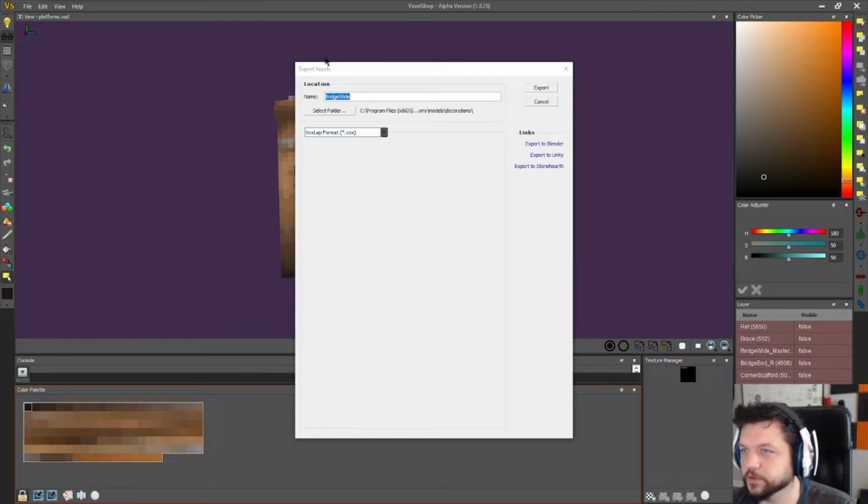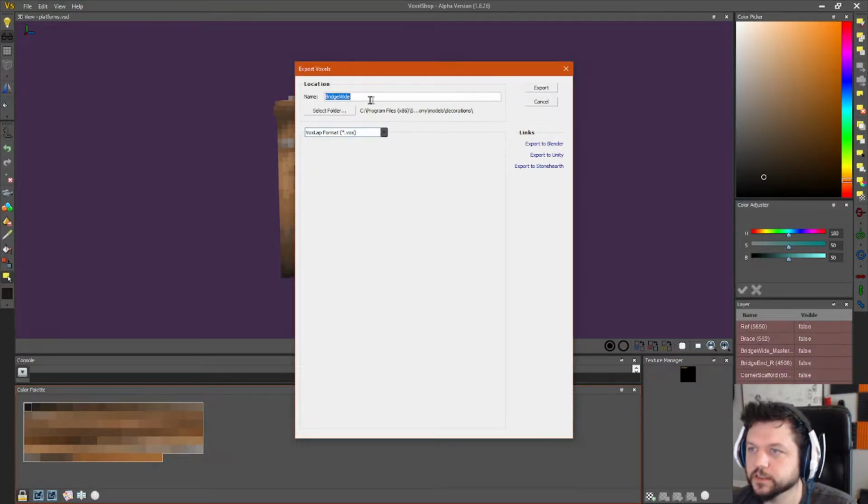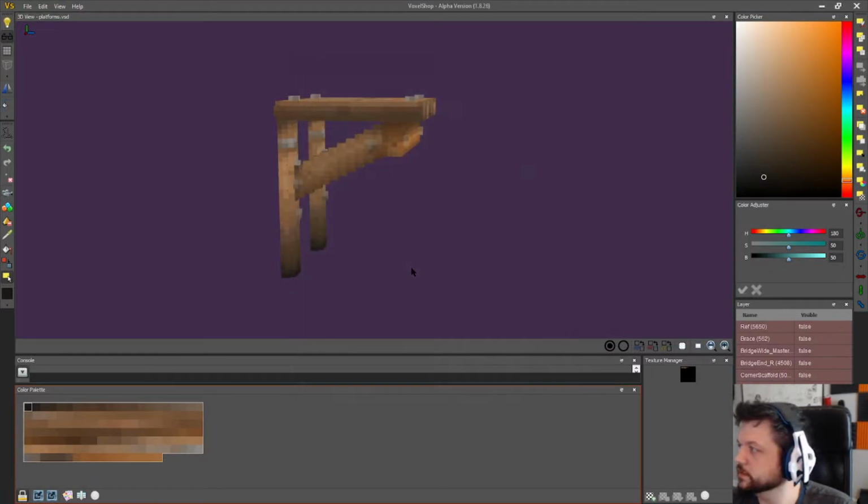I need to export this as bridge scaffold. Export. Yes. Game designer, I'd argue with him.